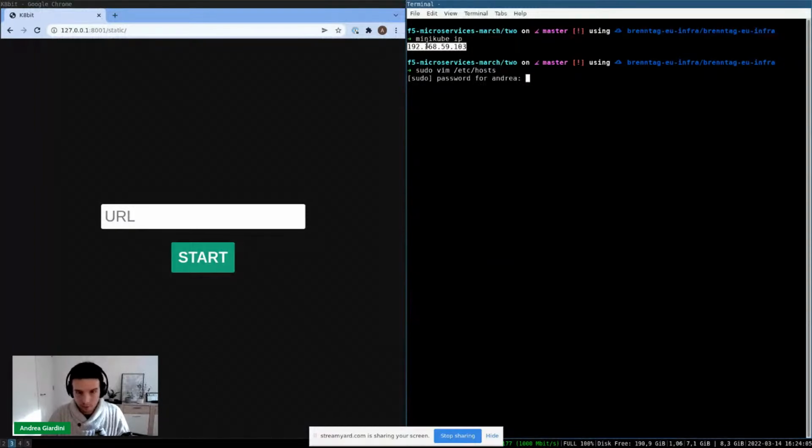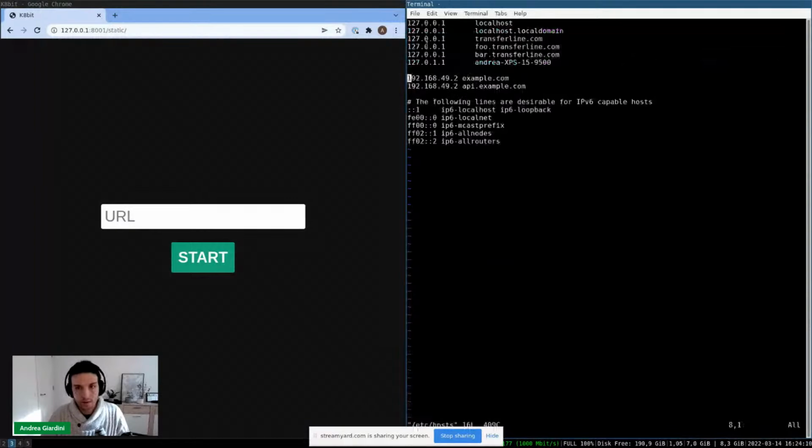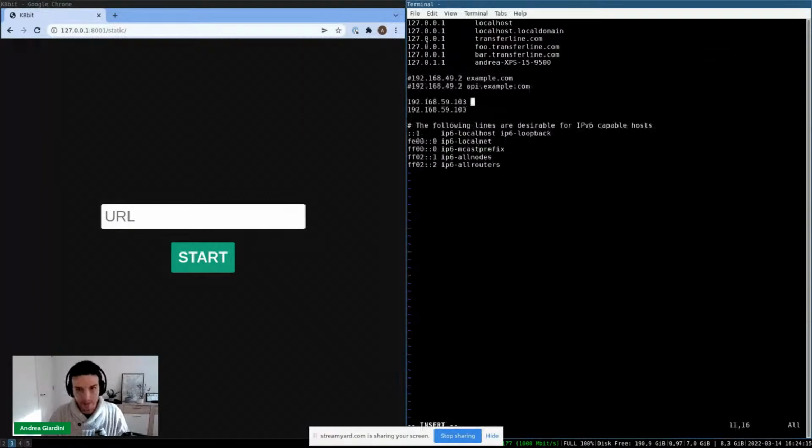So in here, you can see that there was the old IP with the Minikube driver. Now I need to put this different IP, and I need to give it example.com and api.example.com. Sorry again about this little inconvenience.